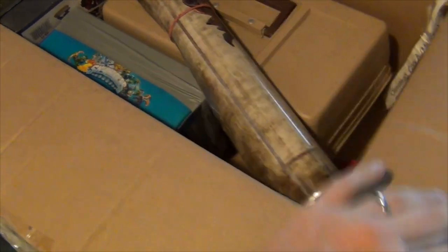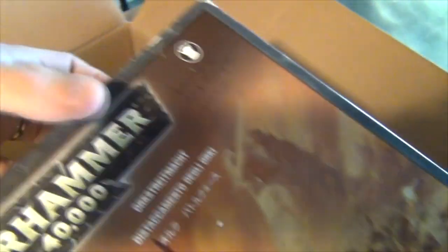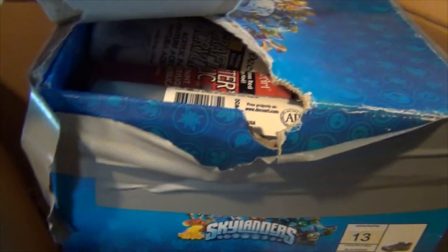Alright, this is the second box. Let's see what we have in here. Looks like we have a poster. A box that is sealed shut. This says Luda's Ardboys and Knobs on it. We have sprues. These sprues are Blood Angel sprues. The sealed box here, we have paint. It is dollar store paint. Last thing in here is a bits box.